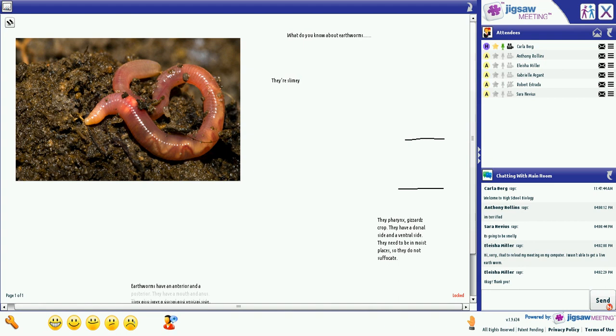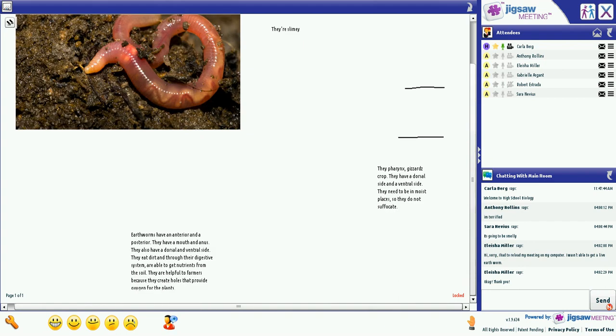We have the pharynx, gizzard, crop. They have a dorsal side and a ventral side. They need to be in moist places so they do not suffocate. All right, and what else do we know about earthworms? Earthworms have an anterior and a posterior. They have a mouth and an anus. They also have a dorsal and a ventral side.